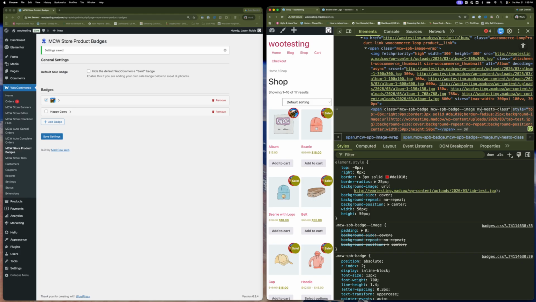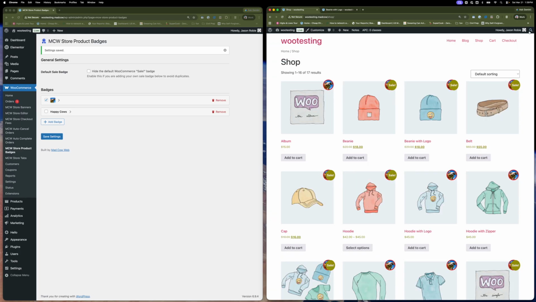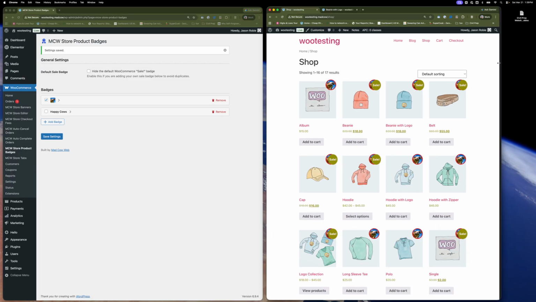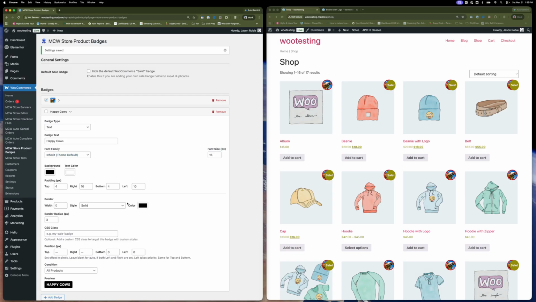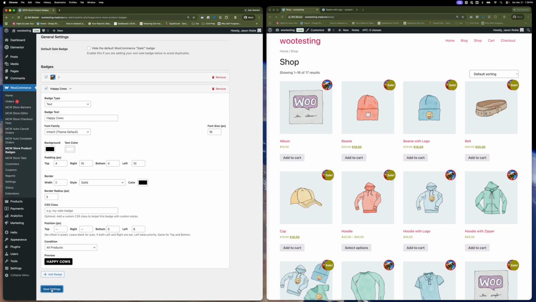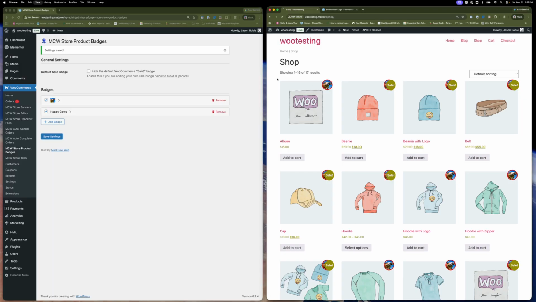The reason I added that is if you wanted to keep the sale badge, or actually, no, I'm sorry. The reason that we kept that is because of mobile. So let me show you what happens when you enable the text version. So if I enable our happy cows and I save the settings on desktop, everything's fine.